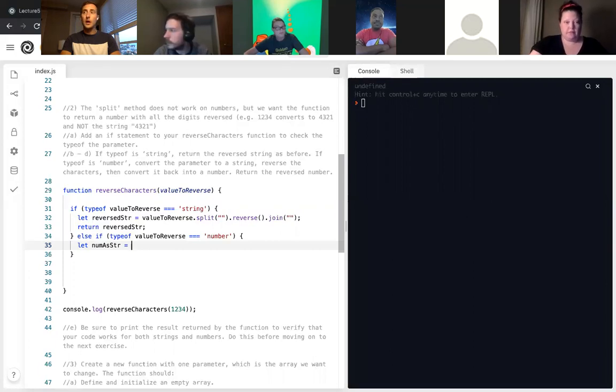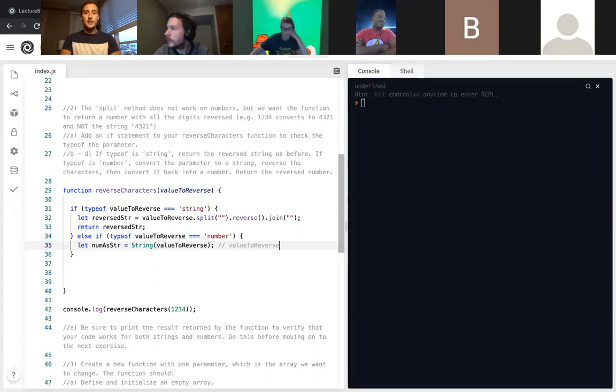Capital String. Yeah, we can do String, and we say valueToReverse. So this is one way. Another way is that you could have done Number(valueToReverse).toString. Either of these will convert a number to a string.